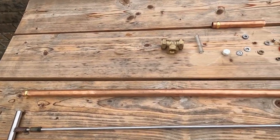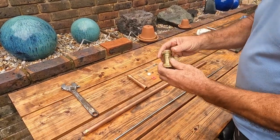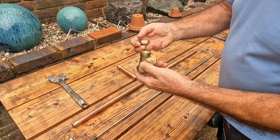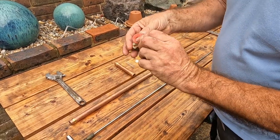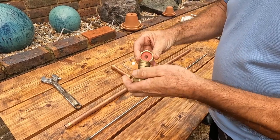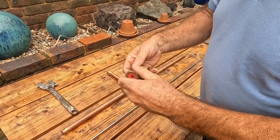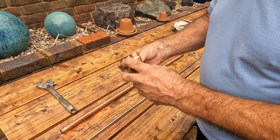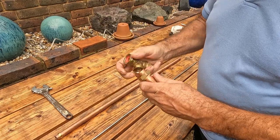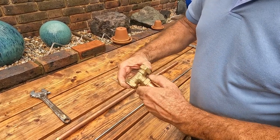Here I have a bit of pre-cut copper 22mm pipe that is 900mm long. Next we're going to get our equal T — on all the ends of this equal T there's normally an olive in there, but on this particular end I've taken the olive out. Then I get my 26mm washer that I made for the top cap, slide that in and screw it back onto the T. You can do it up nice and tight. Then we're going to put the handle on — slide the handle in with the olive in there.